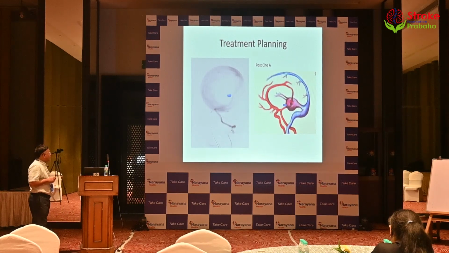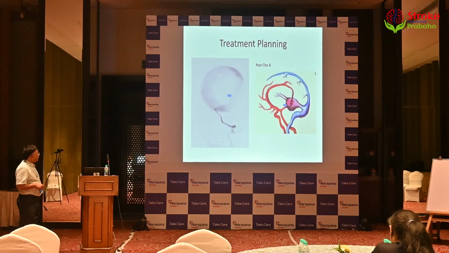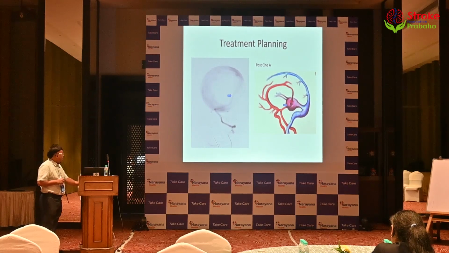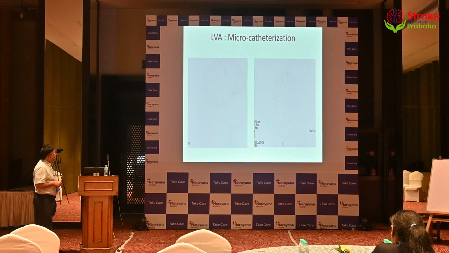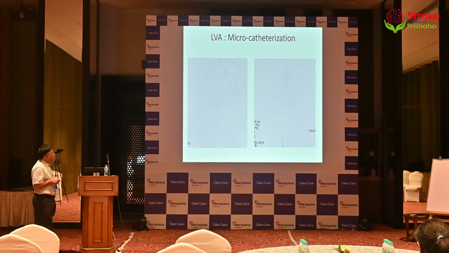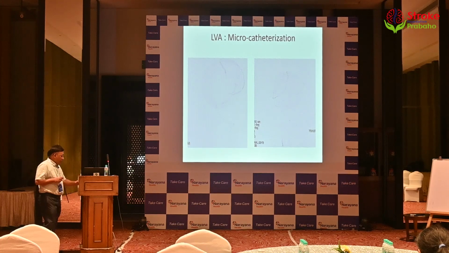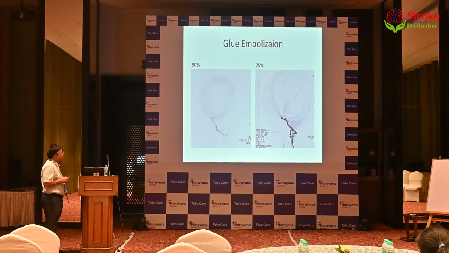So coming back to our case, it was a mural type of vein of Galen malformation because it was supplied from the posterior choroidal artery. So this is our microcatheter in the posterior choroidal artery, the fistula. They are very high flow fistulas. We tried to place coils, so that we could have some engagement of the glue, but unluckily the coils were flying like anything, and we feared that if we detached them, they might go to the pulmonary circulation. So ultimately we did not place any coil, and instead we placed high concentration glue.